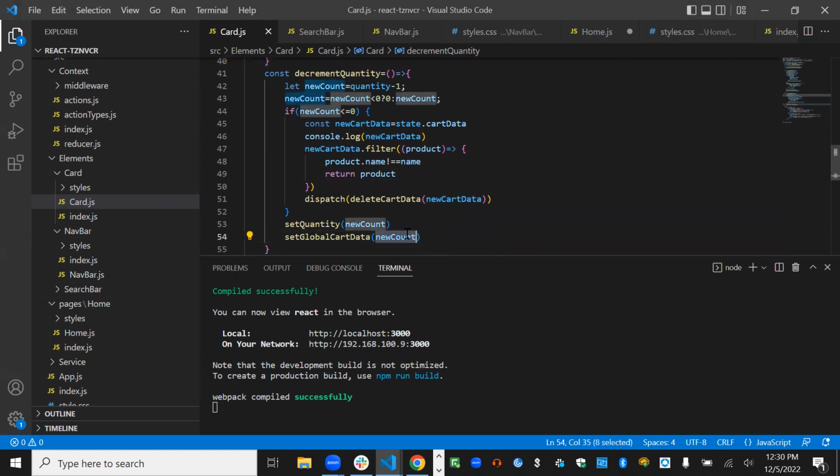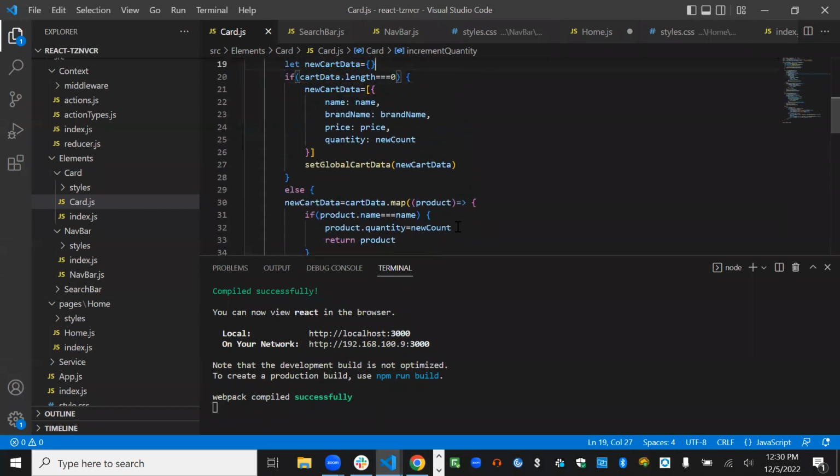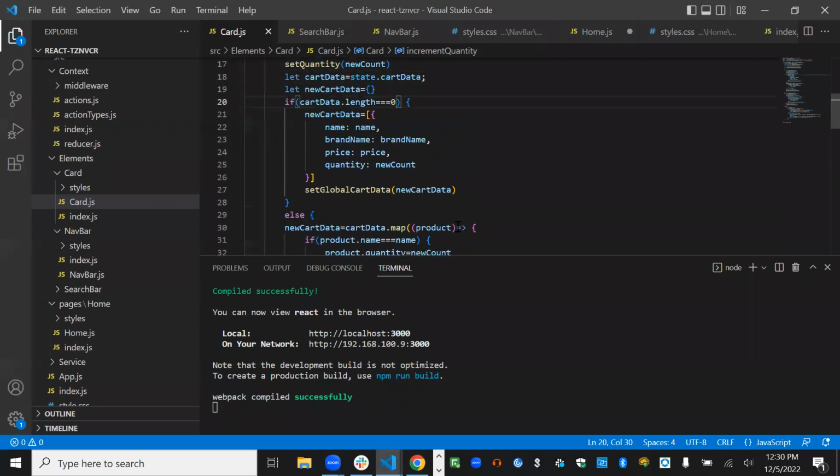Okay, that's because on decrement we are setting but we are not expecting this new count now. So when we are setting the global card data, we need to set it the way we were setting it there. So there should be this if else statement here.